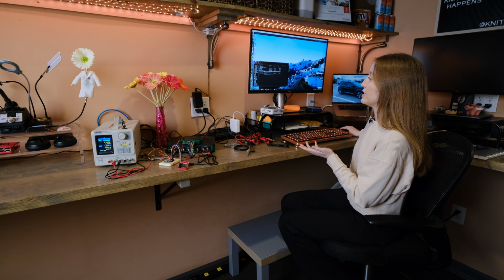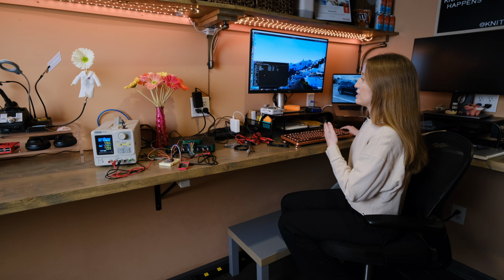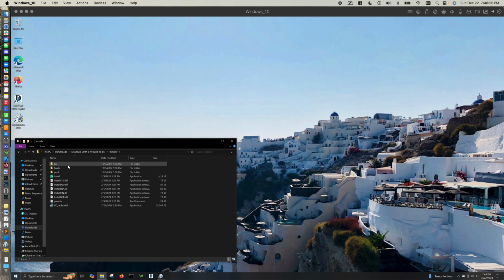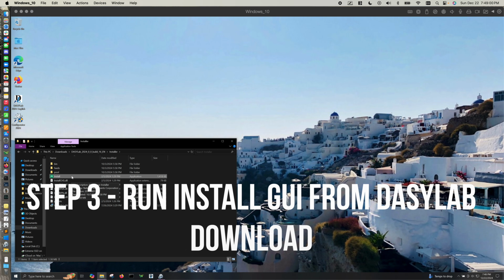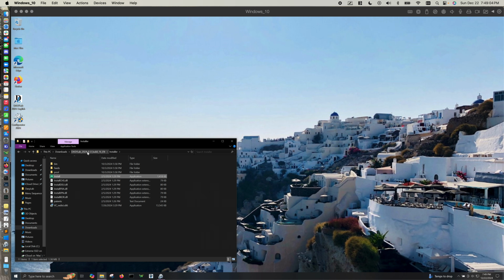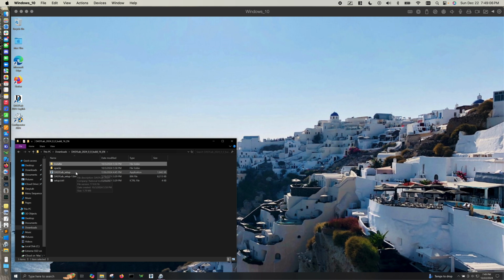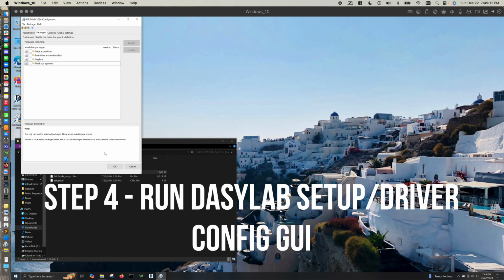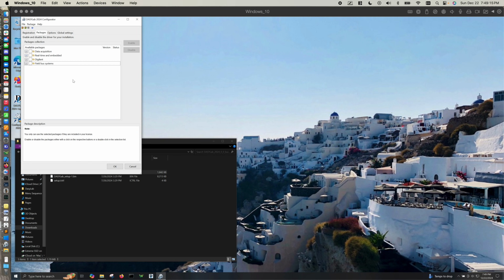The next thing you'll do is, when you download the DASYLab package, the first thing is you'll have an installer. So in the installer directory, run this install GUI. That will run through everything, and once it actually installs DASYLab, you'll come back and run this DASYLab setup GUI, which will ultimately launch this DASYLab configurator.